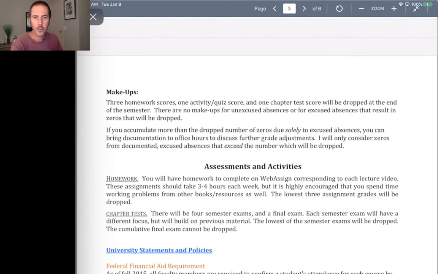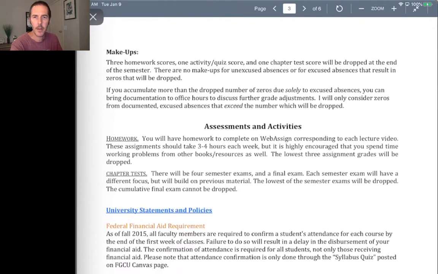Because I'm dropping some of your homework scores, I'm not going to be allowing you to do makeups on homework assignments. I won't be extending due dates. I'm going to drop 3 of your lowest homework scores. If for some reason you end up missing, for a very reasonable and documented reason, if you miss 4 homework assignments because you're in a coma or something, I don't know.